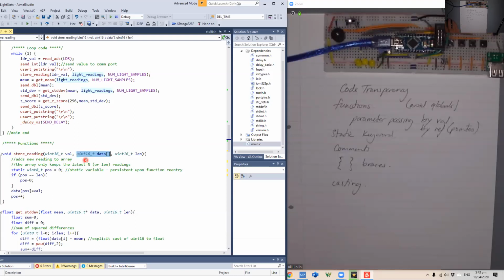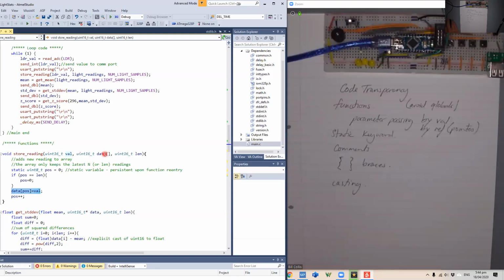And so it's not exactly explicit here to someone who's new to programming in C what's going on, but this is actually passing a pointer to the first value in the array of light readings, so the address or the pointer. In here, you'll see that I'm doing things with this, which means that I'm actually storing this value into that array. And what that means is that the array is actually going to be updated. Because I'm passing a pointer to it, I'm going to be able to update the final value of data in my main loop. And this is called pass by reference.